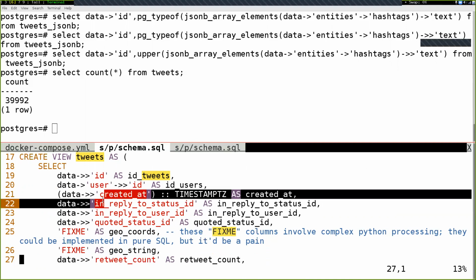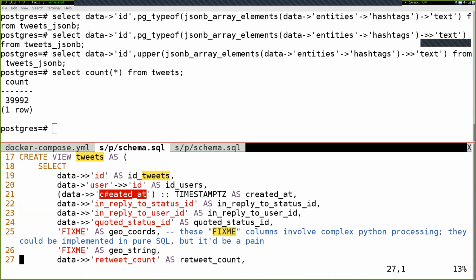And so this is both a good thing and a bad thing. It makes our data more flexible, makes it easier to shuffle data into the database. But it's a bad thing because it makes it really easy to put incorrect data into the database. And then if we don't have a created at field inside of here, then this will just resolve to null.